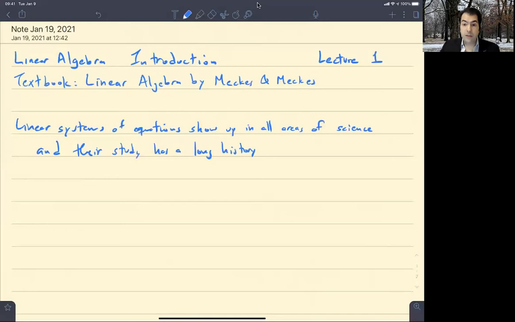So linear algebra, which, as we'll see, studies these linear systems of equations, is really relevant everywhere, in all future math classes and in all areas of science. This is really the basic language. Even when you're doing more complicated things that are not linear, usually the way we understand them is by approximating them with something linear. So this is really basic for everything that comes later.